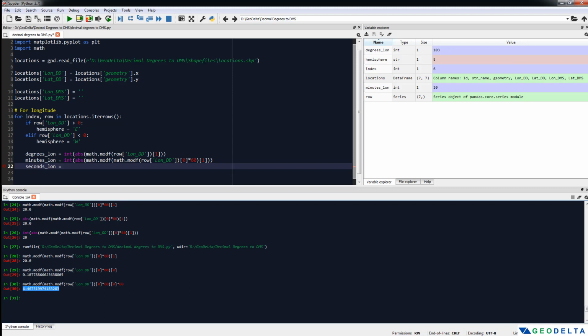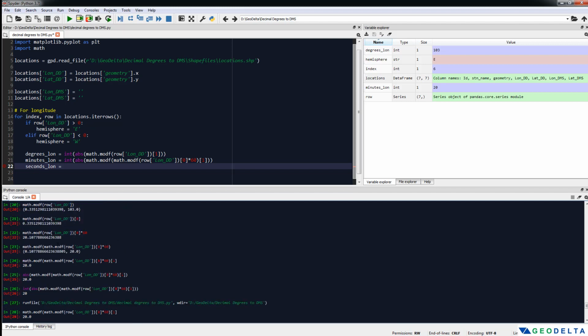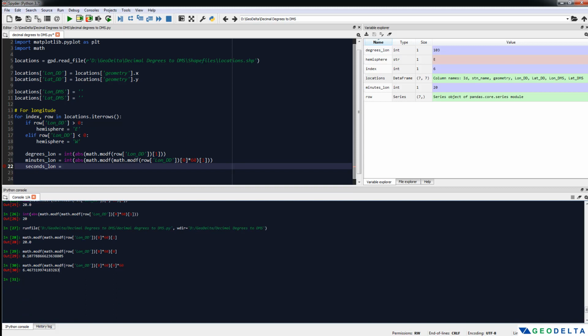So you just pick the decimal component that you used over here, which is this one, and you multiply that by 60, and that gives you the value of seconds. So I'm just going to transfer this statement over here, and also I'm going to make sure that we are getting the absolute value, but in this case I'm not going to transfer that into an integer value because I need the decimal points, because the seconds actually can include the decimal points as well.